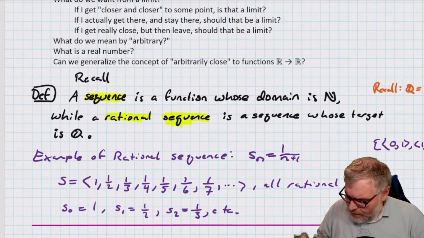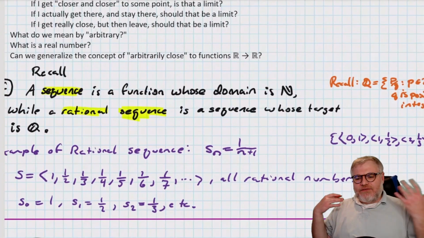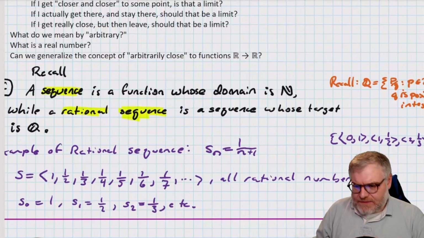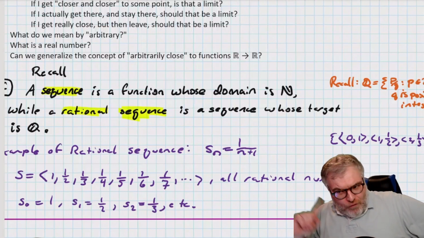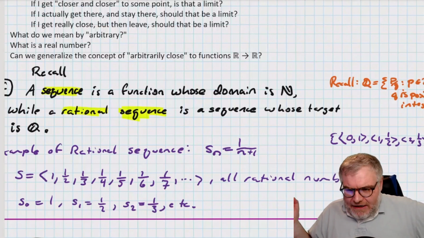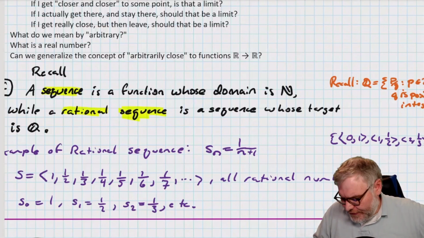Okay, so an example of a rational sequence is this one I was just doing, 1 over n plus 1. Now, if your book says that 0 is a natural number, then you're doing it this way. If your book says, no, 0 is not a natural number, you start at 1. Then, of course, this formula would be 1 over n and be the exact same thing, right? It's an infinite list. You've changed nothing if you start at 0 or start at 1. It really doesn't matter.